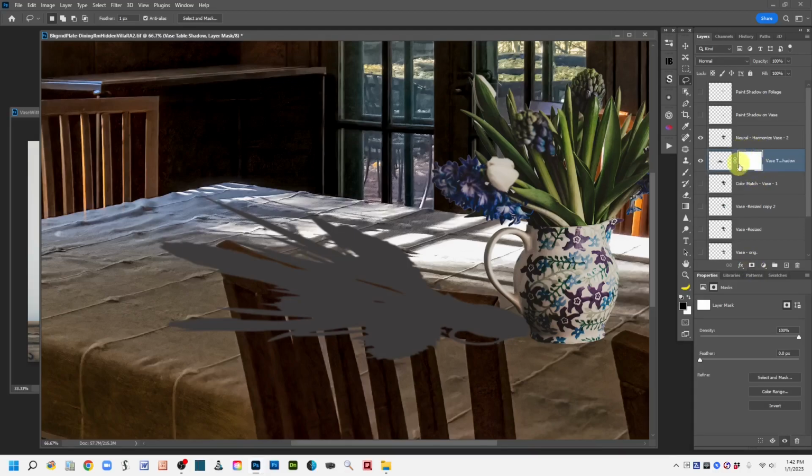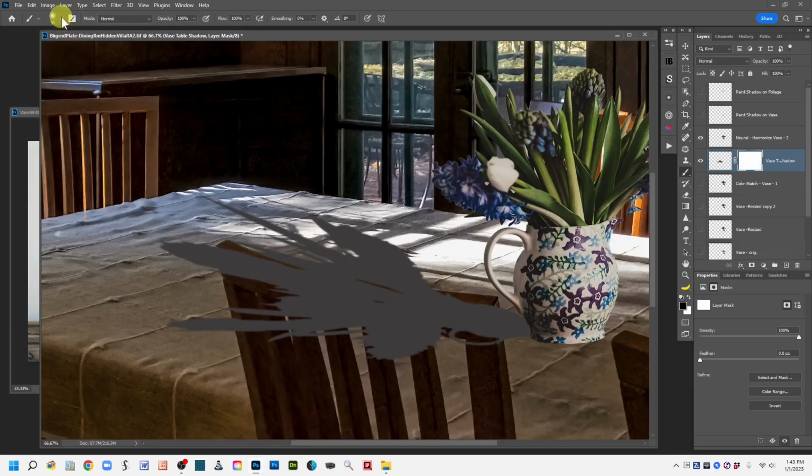We can see the mask is active because there's a white frame around it. We're going to use black because we want to completely mask out where this is overlapping onto the chair. And we're going to use the brush tool. It's at 100%. In this case, I don't want it smearing out. So I want a nice clean edge when I mask.